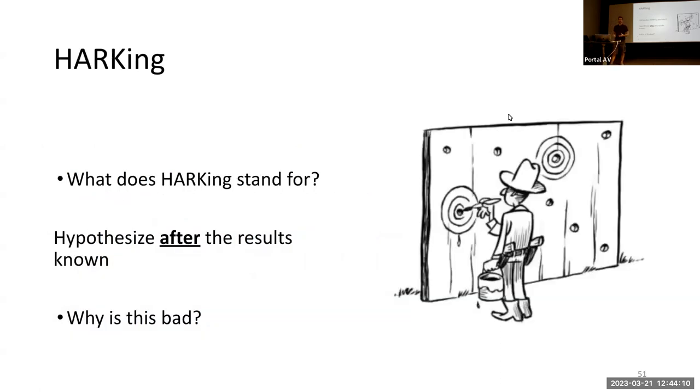Another questionable research practice that William mentioned is HARKing, an acronym standing for hypothesizing after results are known. What that means is exactly how it sounds. Rather than forming your hypotheses ahead of time based in theory and sound research, and then testing them using your statistical analyses, you run your statistical analyses and then let the results determine the hypotheses. If you find a result is significant, you form your hypothesis around that result so it supports your hypothesis. So it's, in a way, flipping the order in which we should be implementing these things in our studies.